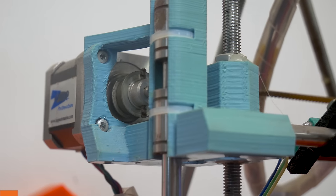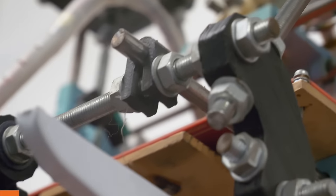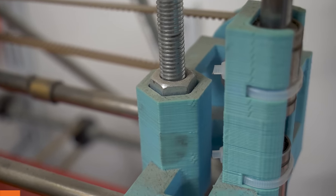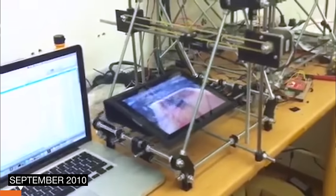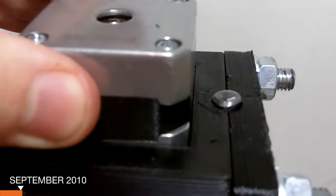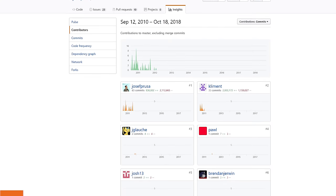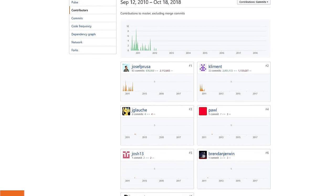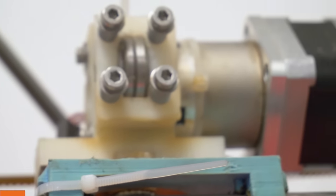When I was building the original Sells Mendel, it was a bit complicated — you needed many different screw sizes, there were no slots for nuts, and very few parts were push-fit. So I didn't just build it with the original parts; I started simplifying and improving it along the way. As RepRap is an open source project, I started sharing my designs right away on my GitHub. The community quickly caught on to the Prusa Simplified Mendel — yes, that's what it was called — and started using it over the original, now called Sells Mendel.